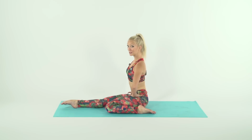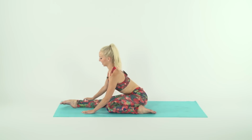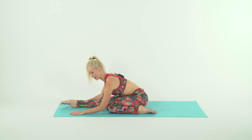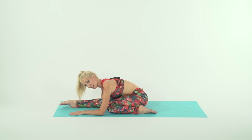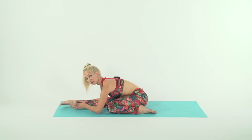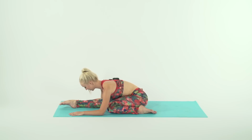From here, keep your hips square again, and walk your hands forward. You will feel this in your hamstring. Nice deep breath in and out. Every exhale, I want you to try to get your forehead to your leg a little bit closer, trying to keep that back nice and straight, pointing that toe in front, stretching the knee, elongating everything. Great. Inhale in and out. Last one and out. Great.